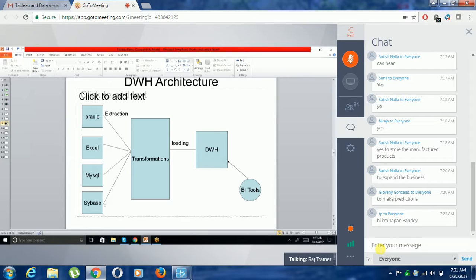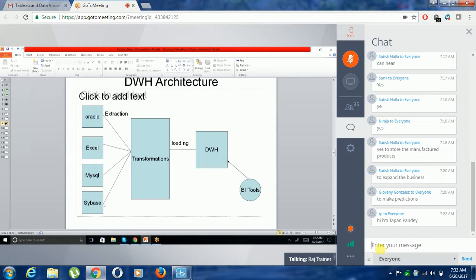After extracting, and after the business logic has been applied in the transformations, we have to load the entire data into a source, any source. It might be a database, it might be another source also. Extraction, transformation, then loading the entire data into a data warehouse.